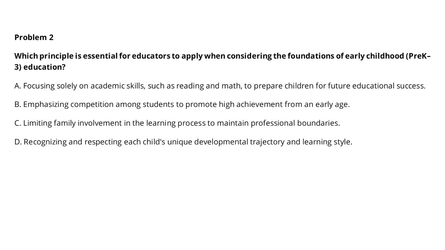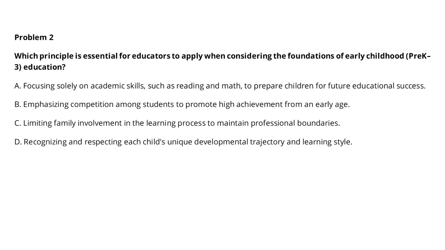Which principle is essential for educators to apply when considering the foundations of early childhood, pre-K through 3 education? A, focusing solely on academic skills such as reading and math to prepare children for future educational success. While early childhood programs aren't focused on just academic skills and are more concerned with developing the whole child, so this probably isn't the best answer. B says emphasizing competition among students to promote high achievement from an early age. There really aren't that many positive correlations between creating competition for children at such a young age. Teamwork more than anything is preferred, so this isn't the best answer either.